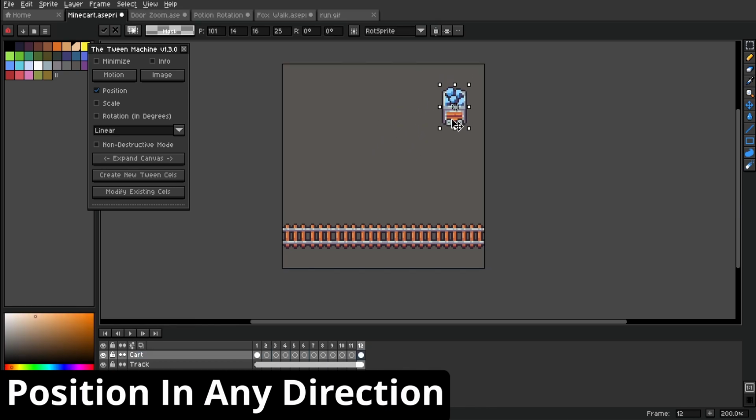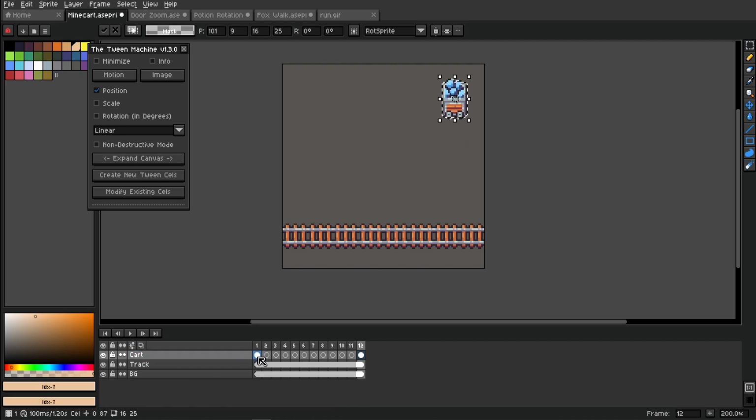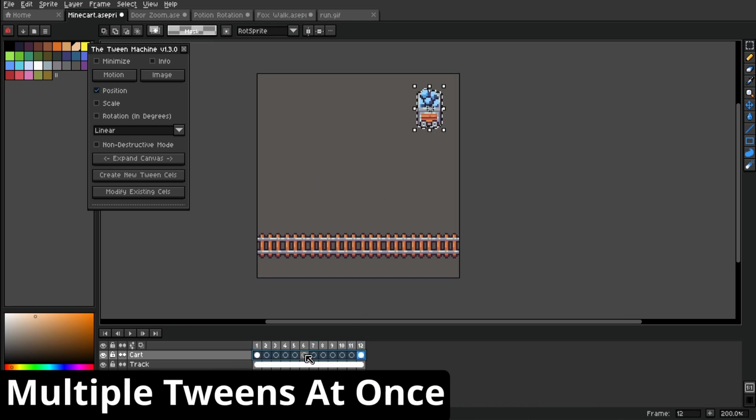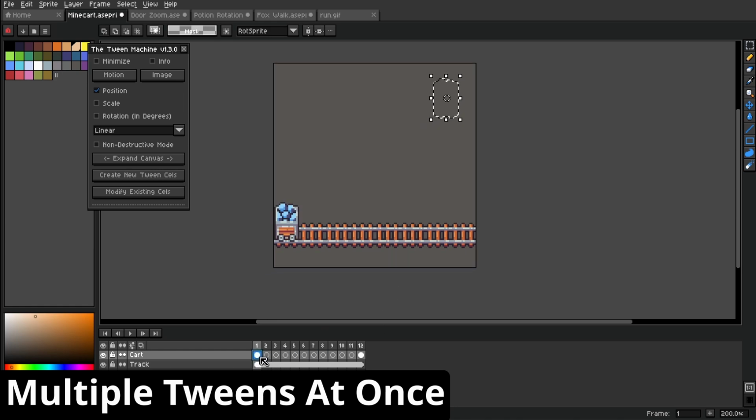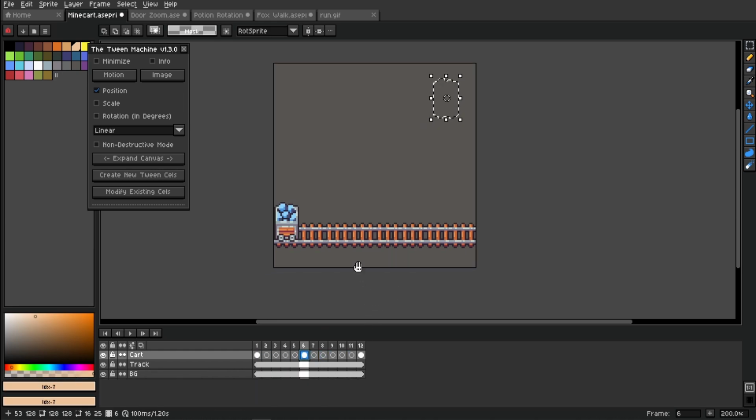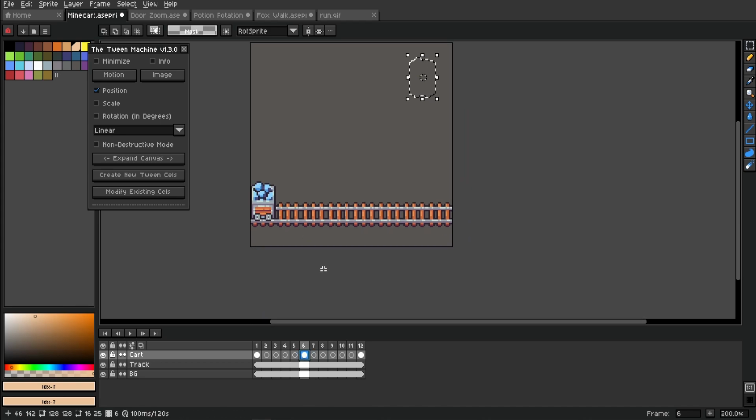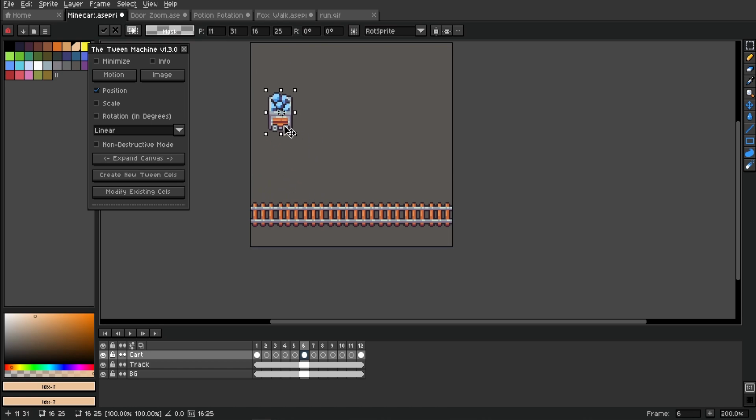And it should be noted you can go diagonally, or you can go in any direction. It'll go from one point to the other. So if I do this and then select all of these and do a position tween, it is going to do a diagonal like that. So don't think that you're just locked to up and down and left and right. You can do pretty much any direction you'd like to go. And the same should be noted that you could have in between here as well. So if I copy this and paste it on like frame 6, and if I select the minecart again and I put him like up here, right?